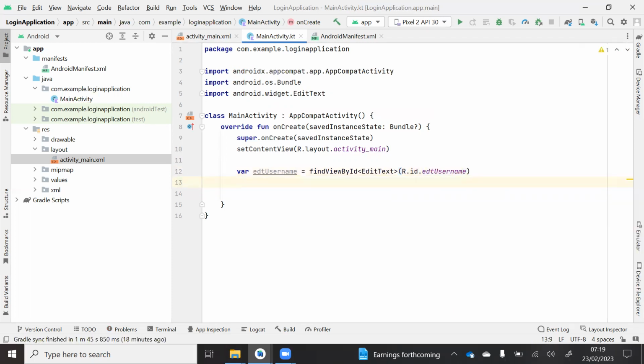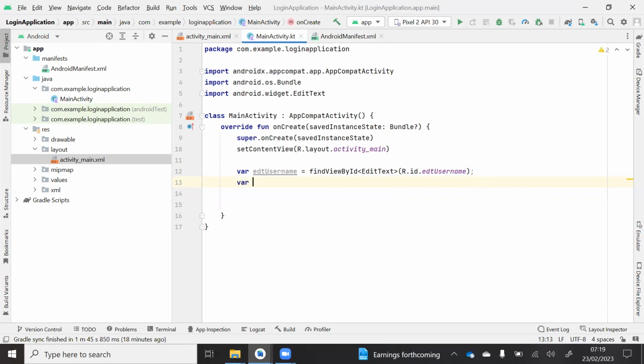Okay. Now in Kotlin, you don't need to add a semicolon at the end of it, but I like doing it because I also code in Java. So when I code in Java, I don't forget to do it. I don't want it to be a practice because I'm usually coding in Java as well, but you don't have to.